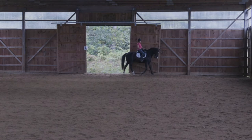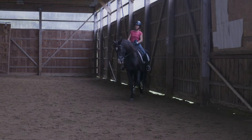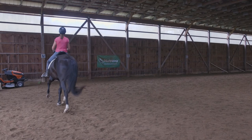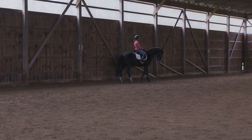Hopefully we've been practicing our shoulder in. So we're gonna just put Tattoo in that shoulder in position, and as I'm coming down the wall, I'm just gonna walk, but I'm gonna keep my right leg working so that he stays, and then I'm gonna trot again. Forward and straight across my short side. Let's see if we can do that again. Tattoo listening, good, shoulder in. Yeah, and I'm practicing the timing with my leg aids to keep with his right hind leg, and then back to shoulder in again.